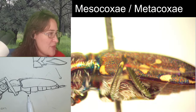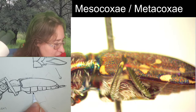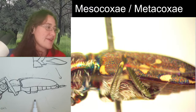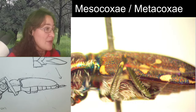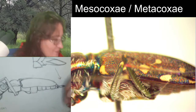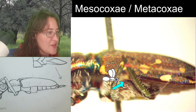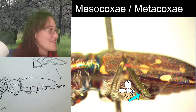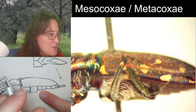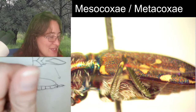It's going to line up with the procoxa here, and then the metacoxa actually is nice and wide here and continues down, so it doesn't create a bump here because the metacoxa is actually a coxal plate if you were to look at it from the bottom. In fact, I'll show you something. The coxal plate starts here, but you see this dark line here that comes up to the edge? That's actually the edge of the coxa, that kind of hip bone. So the mesocoxa is kind of this little piece here, but the metacoxa is more like that. It's a coxal plate.